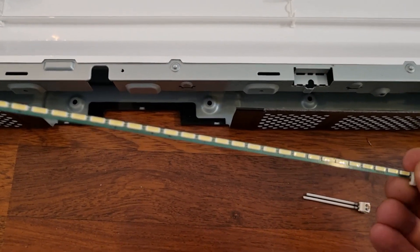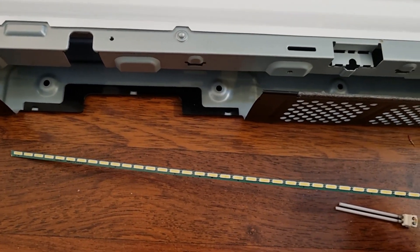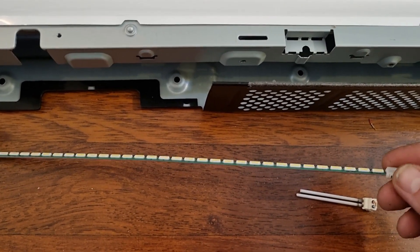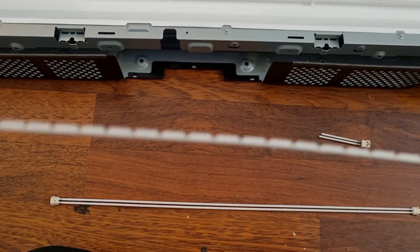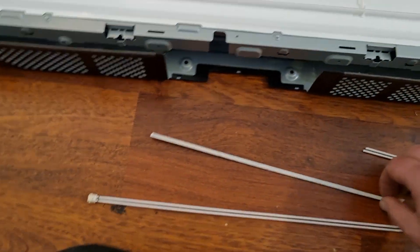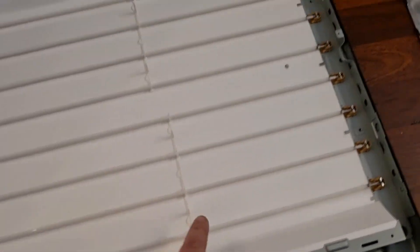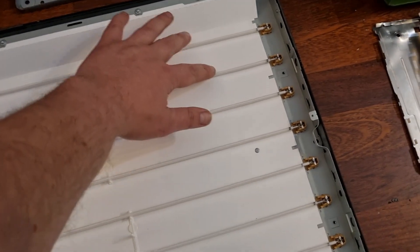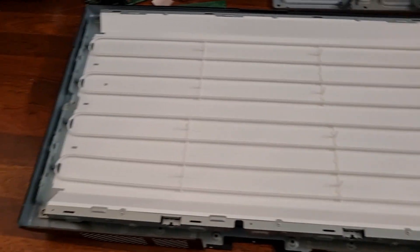The LED strip is a small aluminum strip with a circuit board and LEDs — much less dangerous. I'm not sure if I can get these off the aluminum strip, otherwise I'll throw them in with the circuit boards. The bigger televisions have tubes that bend and go back — basically four CCFL fluorescent tubes in there. Be careful with those.